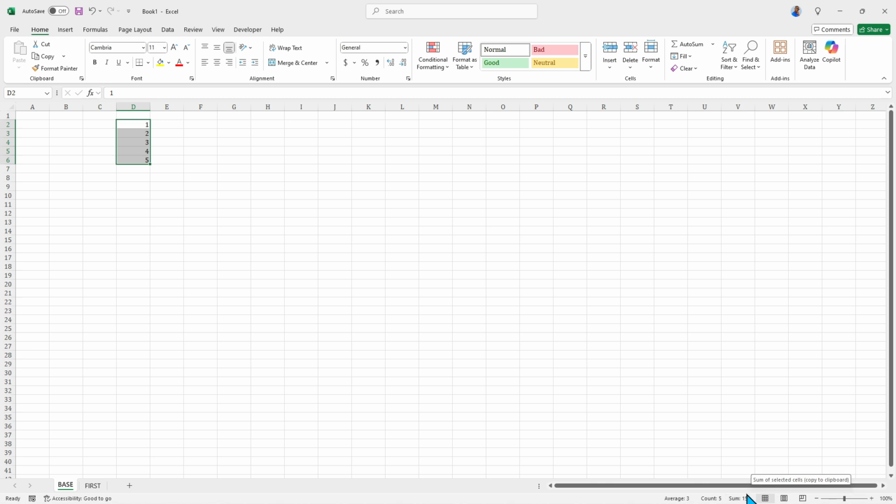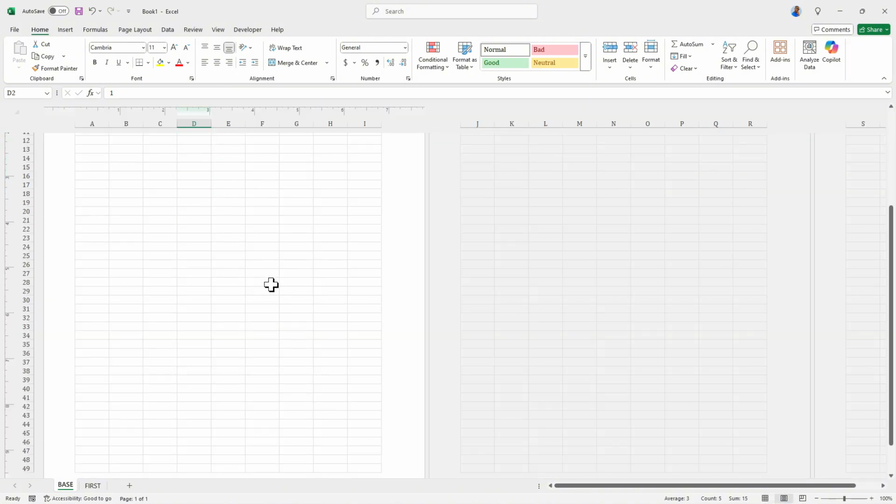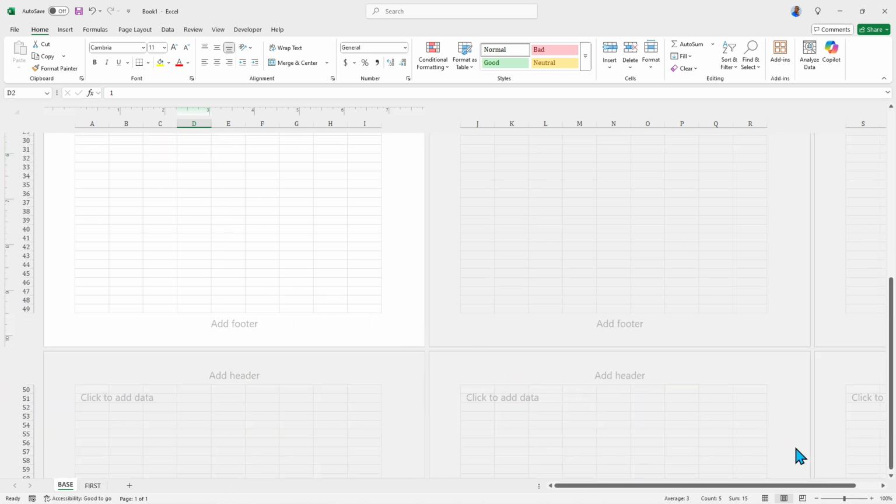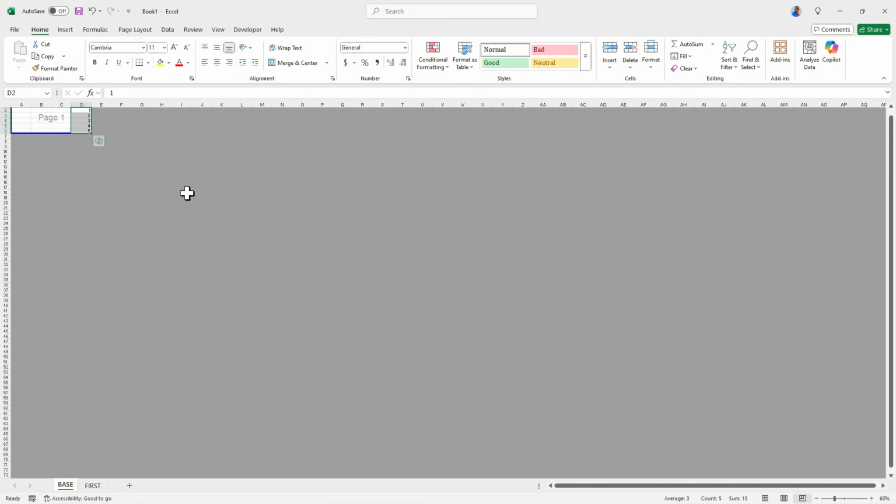And over here, right next to the information, we have the view of your Excel worksheet. Currently it's set to a normal view. And if you move right next to it, we have the page layout. If you select the page layout, this is how your Excel worksheet looks. And right next to the page layout, we have the page break. So this is the page break.